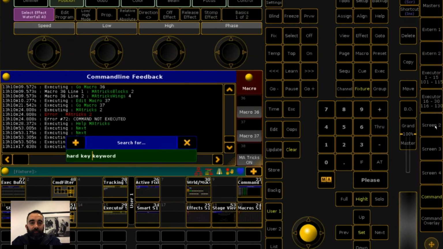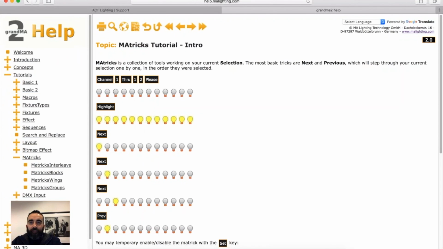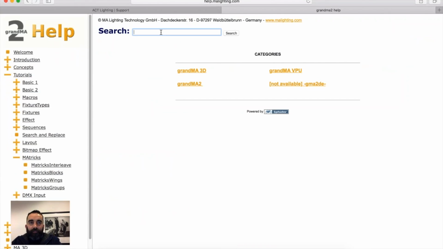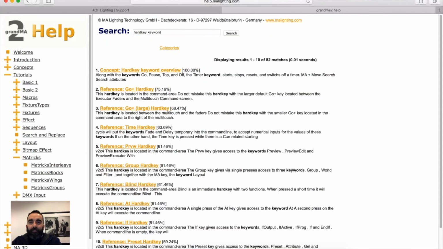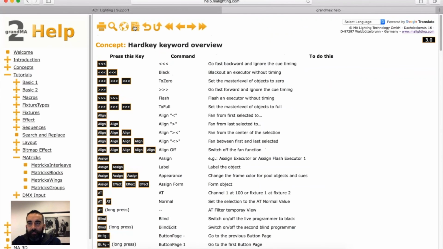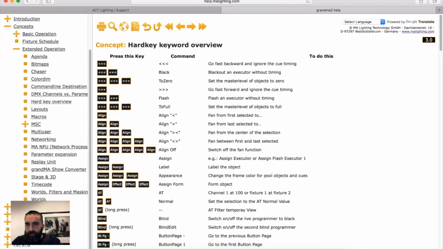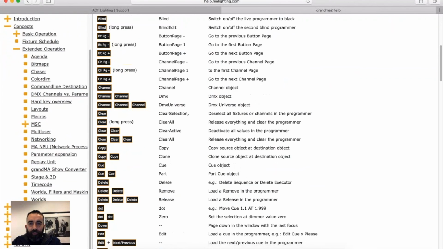Hard key is one word. Let's do it from the internet. Hard key keyword overview. Where is this located? Concept, extended operations, hard key keyword overview.